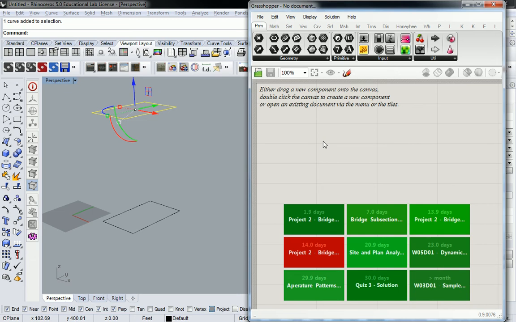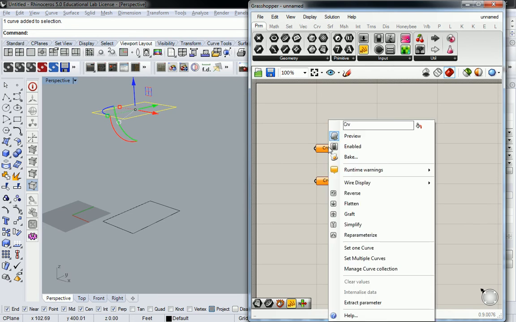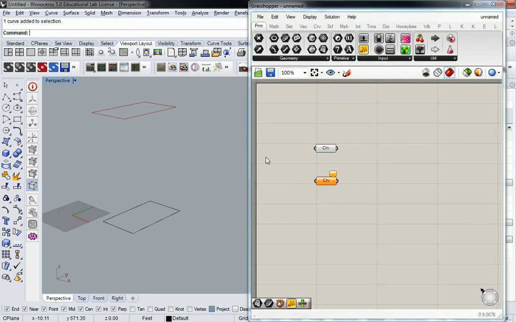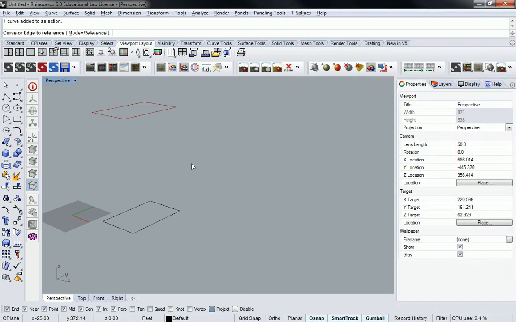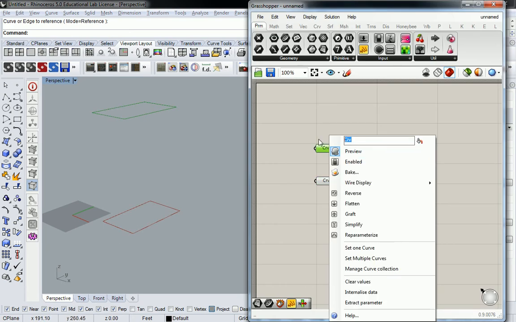Yeah. So what I'm going to do with this is I'm just going to simulate the actual massing part for now. We'll actually develop real masses later, but I'm going to drop in these curve references, and I'm going to set that to be that curve, and then I'm going to set this one to be that curve, and I'm going to rename these appropriately.